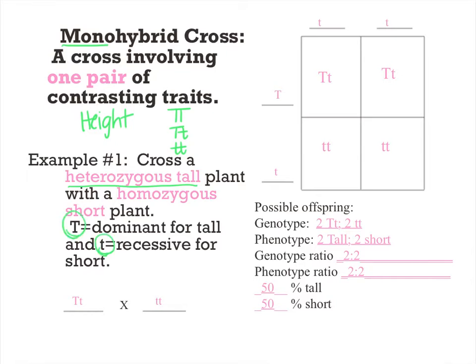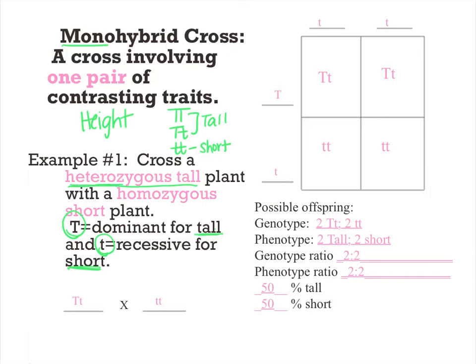It doesn't always tell you. Sometimes you'll have to figure out the letter on your own or just make a letter on your own. It doesn't matter because the question might just be asking what the offspring are going to look like. But anyway, it tells me T is dominant for tall. So big T equals tall and little t equals short. So I know these 2 will be tall because they have a big T. And the only option for short is 2 little t's.